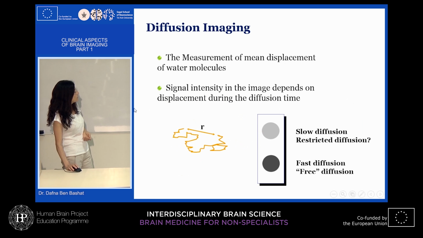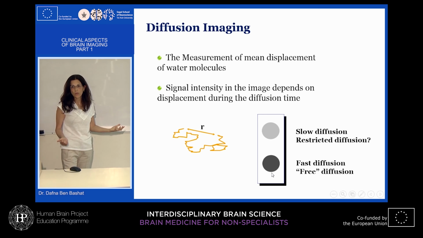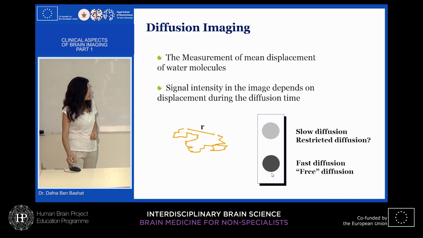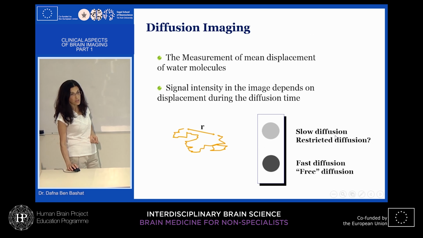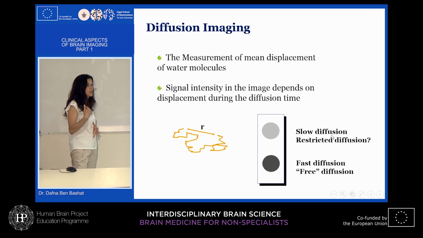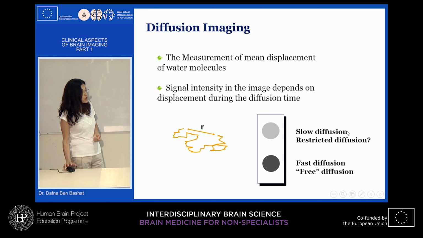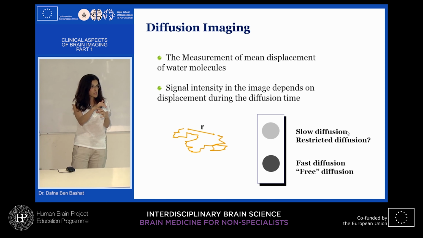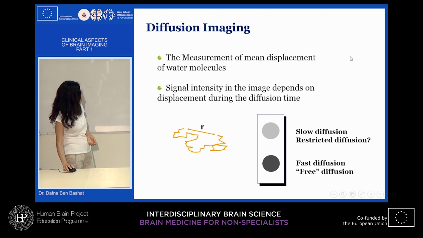So if a molecule is diffusing fast, it has fast diffusion or free diffusion, the signal will decay. We'll get a black area in the image. If it's slow diffusion or restricted diffusion, slow can be because there is a lot of protein within the tissue, because the cells were damaged and all the protein, large molecules, are inside and viscosity is changing, therefore there is slow diffusion, or because cells enlarge, like you probably saw in stroke, so the extracellular space, which is the free compartment, becomes restricted, then we'll have this hyperintense signal.